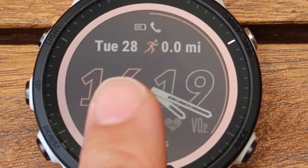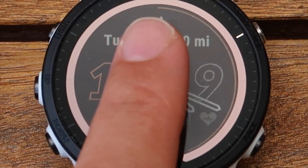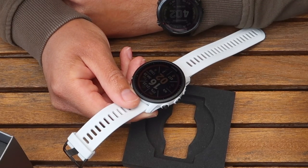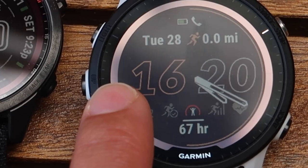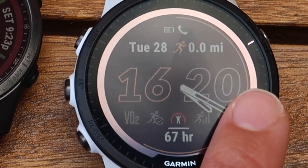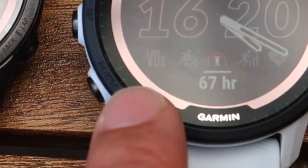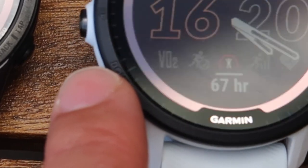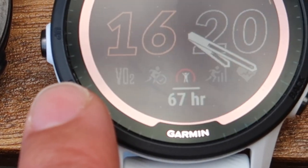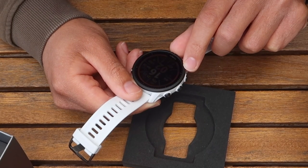Diving straight into quality control — you can see the digitizer on this watch, which enables the touchscreen, but you can't see it on the Fenix 7. You can also see where the solar rings are attached, which is interesting — light can leak out of those. And there is a gap just where the casing meets the glass of the screen, but it's not equal: to the bottom left-hand corner there's quite a big gap with what looks like glue or dust that I can't get out. It's obviously a bit annoying for a watch that costs about half a grand.